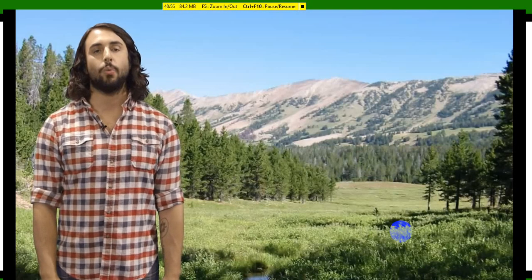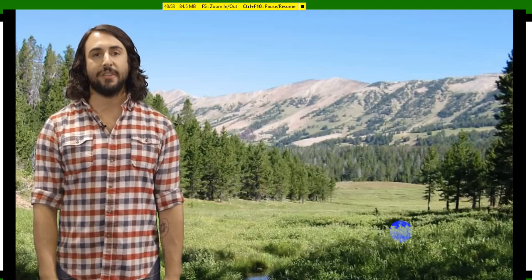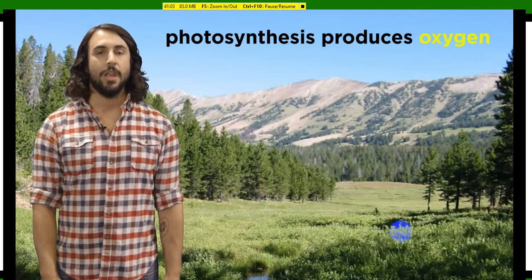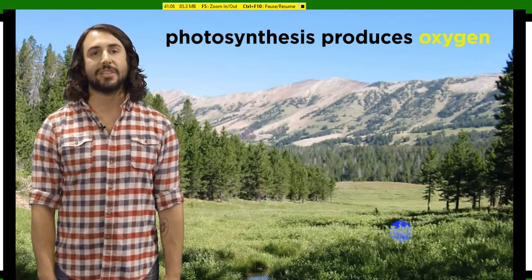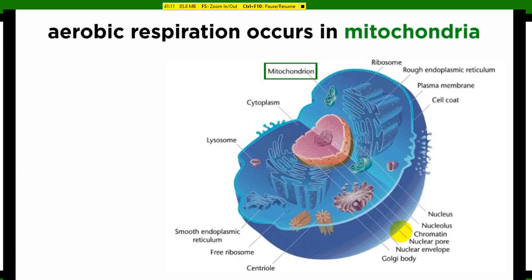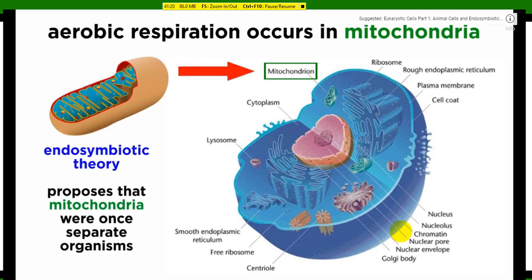This became possible once plants covered the Earth, thereby filling the atmosphere with oxygen, which is a product of photosynthesis. Thus, the possibility for large-scale, oxygen-dependent aerobic respiration was born. The location in the cell where this process occurs is the mitochondria, which are eukaryotic cell organelles. According to endosymbiotic theory, mitochondria seem to have been entirely separate organisms that were incorporated into eukaryotes, specifically for the respiratory abilities they possess.